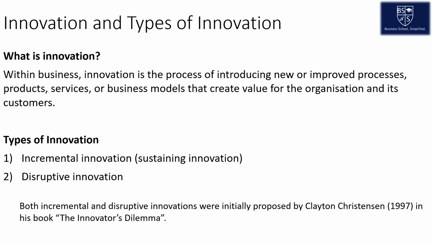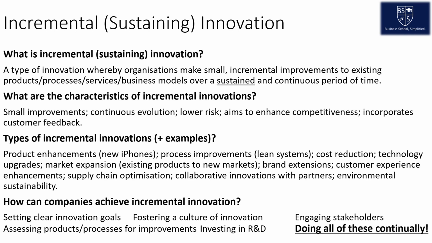Clayton Christensen, in his 1997 book, The Innovator's Dilemma, proposed two types of innovation, these being incremental innovation, otherwise known as sustaining innovation, and disruptive innovation. Incremental innovation, otherwise known as sustaining innovation, is a type of innovation whereby organizations make small incremental improvements to existing products, processes, services, or business models over a continual and sustained period of time, hence the nickname sustained innovation.